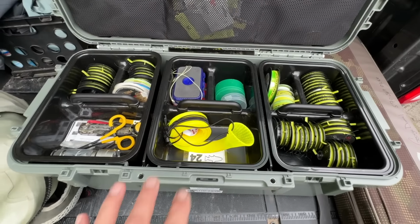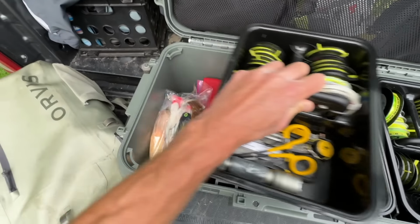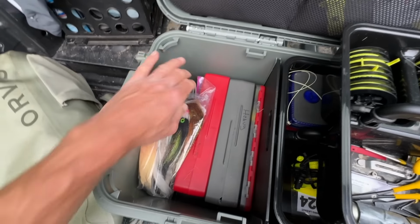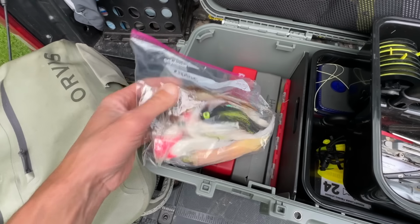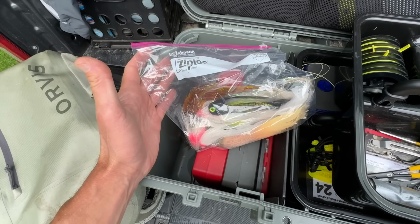So here's the mothership, the Big Yeti Go box. So we'll start here on the left-hand side. This is bass and toothy critters. So right here I have musky flies. I think I lost 2 musky flies in the last 5 years of fishing.